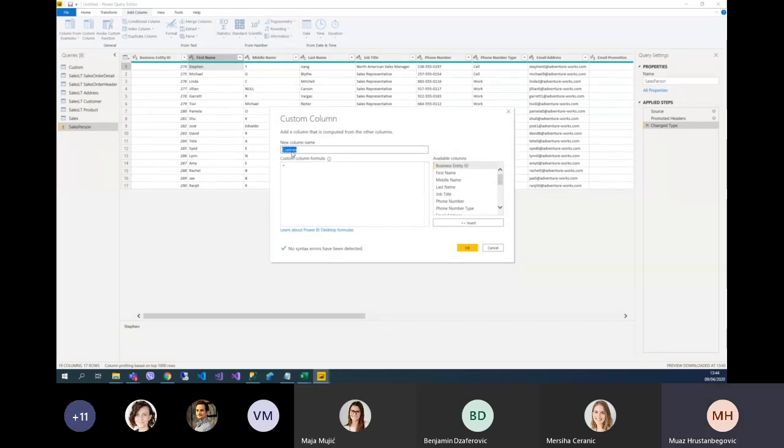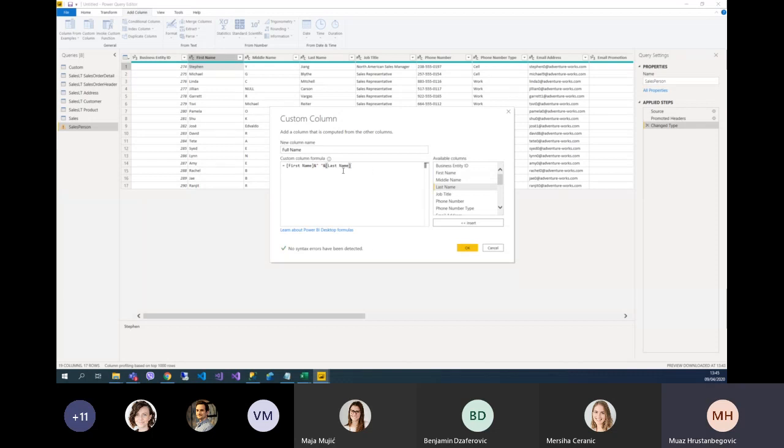We'll call it full name, and we'll do following. We'll just double click first name. We will add a concatenation operator, and we will double click on the last name.